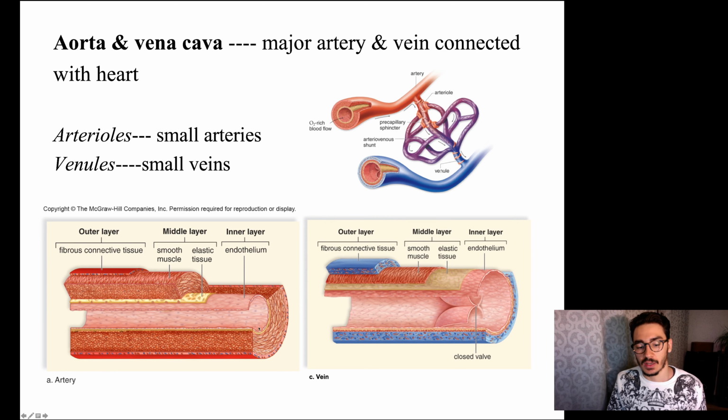In the veins, the diameter, right? How big the hole is in your blood vessel. So in an artery it is much smaller than in veins, right? And the difference with veins is that they have a very small layer of smooth muscles, but very thick connective tissue. This is fibrous connective tissue, made up mostly from elastic fibers. So veins are very elastic, so they can dilate and contract because of this, and they have high elasticity because of that connective tissue.